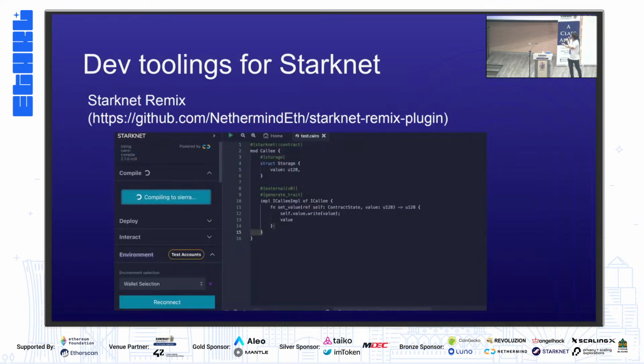And I want to stress that for those who are afraid of touching Starknet because you think, oh, it's very hard to use, dev tooling is not that great, we have Remix. Remix is where I learned my Solidity back in the day when I wanted to deploy a contract to the Ethereum blockchain. We have also Remix on Starknet now, developed by my team, the Nethermind team. It's very easy to use. I encourage you guys to try it yourself. There's even a remote local version to deploy and interact with, so you don't even have to pay gas.